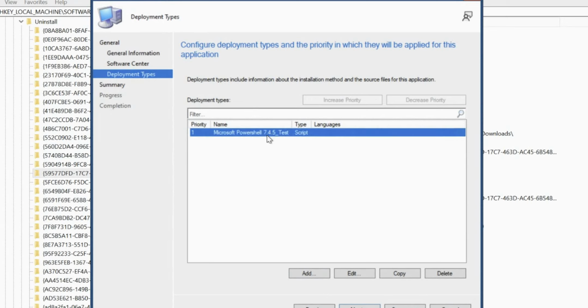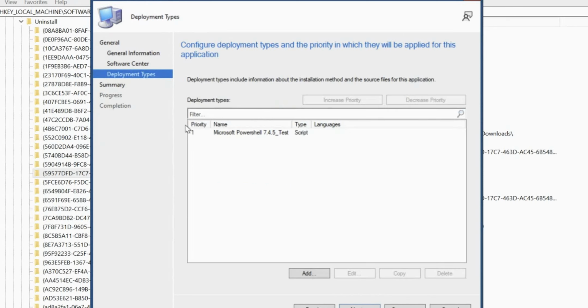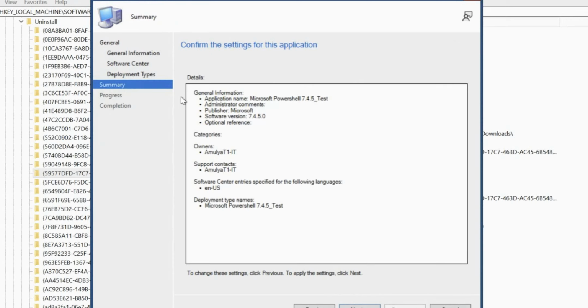Okay, as we have completed everything under this deployment type, now we are clicking on next. Here is one more summary tab which summarizes the package. Earlier it was summarizing the deployment type information like install.bat, install for system, like that. Now this is the main summary part, general information like name, publisher, version, like that. Okay, and the deployment type name. So you can just go through it, and if there are any changes you can go back and change. If not, you can click on next.